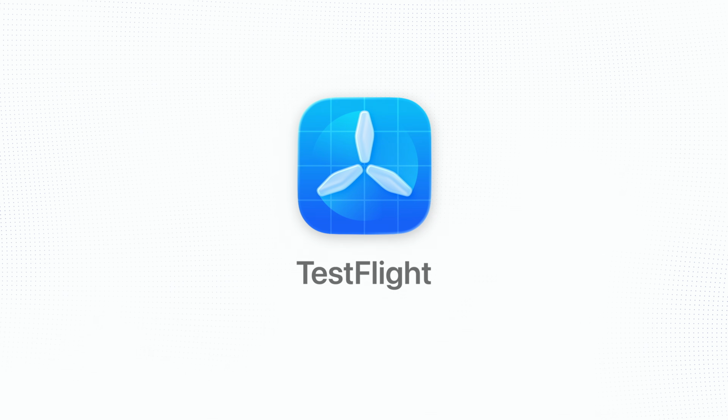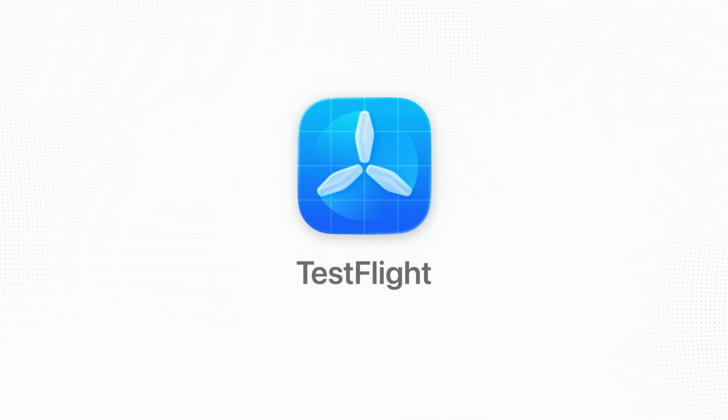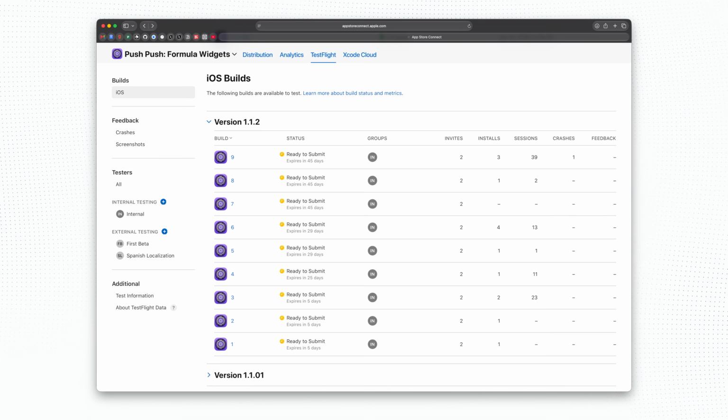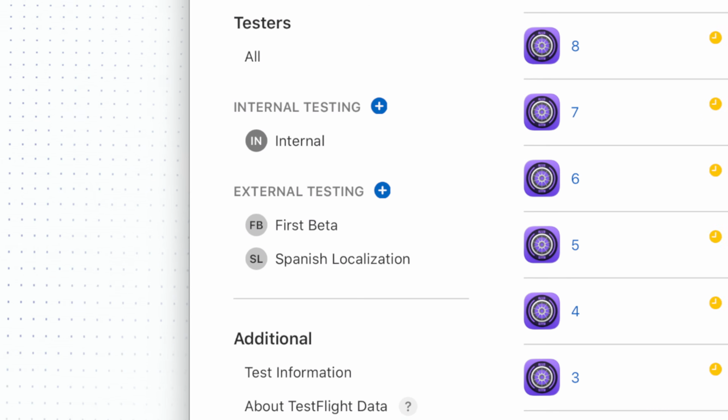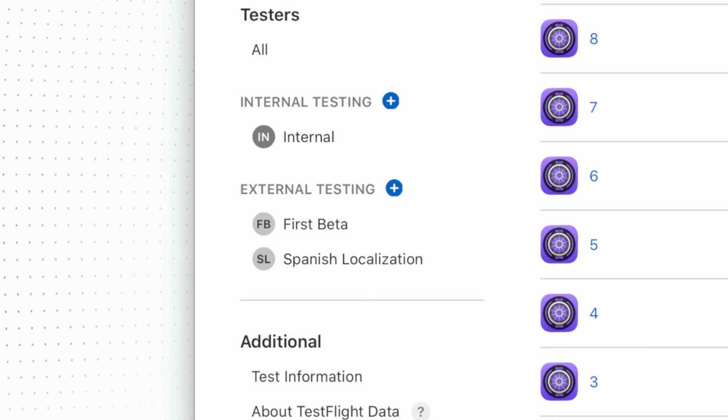You can also manage your beta testers in TestFlight on App Store Connect. If you're not familiar with TestFlight, that is how Apple allows you to beta test your apps with a lot of outside users. That way you can handle all kinds of bugs or crashes before the app or an app update gets released. You can select which build you want to test. Maybe you're testing a specific feature. You can add or remove testers, and you can create specific groups of testers. You can do a lot with TestFlight, and we have another video on the channel where we dive a lot deeper into that, so check it out. I'll put a link in the description.